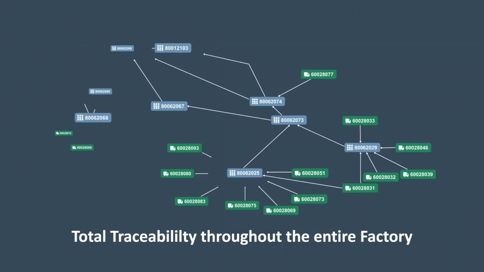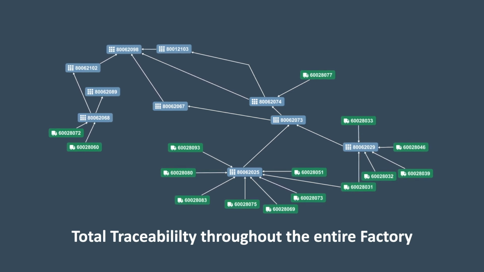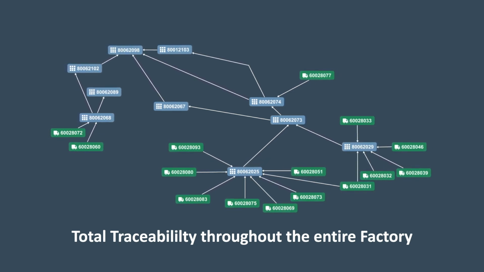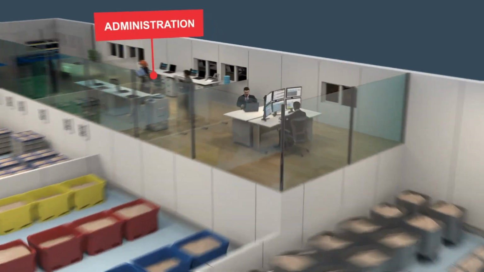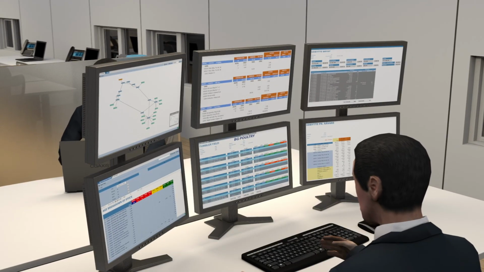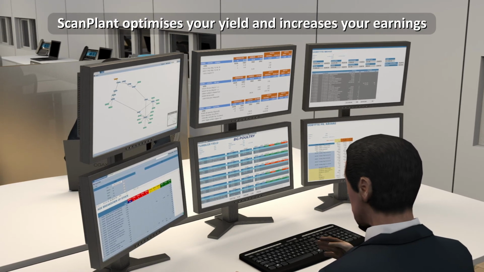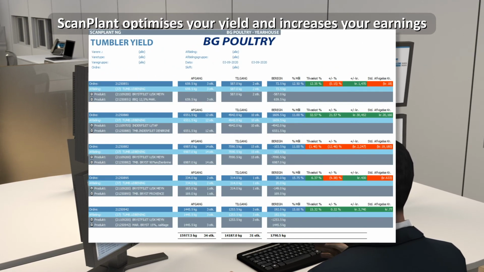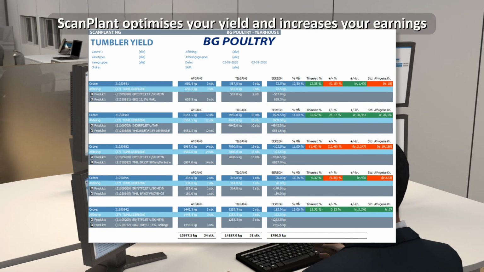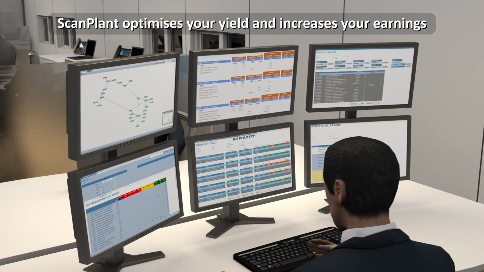Scanplant captures all traceability data digitally and eliminates the time-consuming manual registration. The system documents full traceability and can show the information in real time. Scanplant presents all production data, providing you with an overview of the yields, shipped orders, inventory status, and more. All data is gathered in one place, where key figures can be presented in a report, making it easy to follow the main key figures.